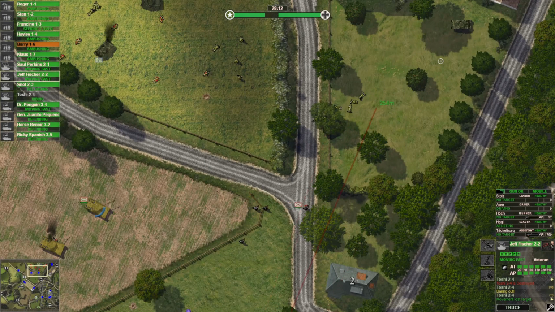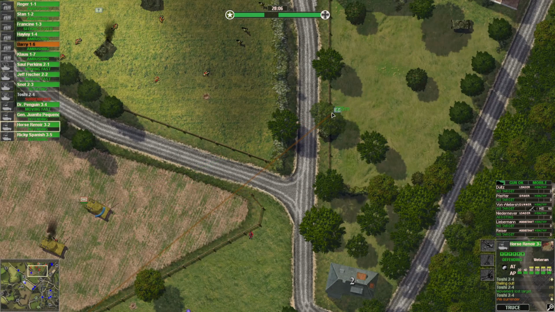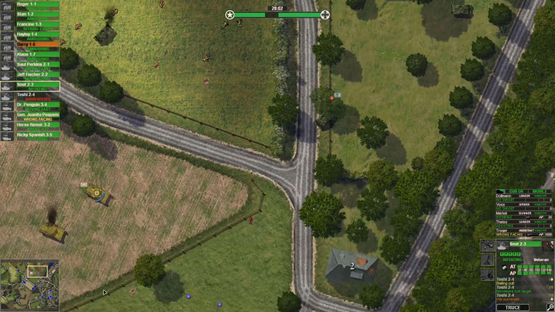Was it a random artillery? I don't feel like it was that. There's no craters. Can we get this guy, though? Because he is coming. We're going to drop mortars on the infantry. And then we got a problem here with Snot looking for the infantry that's crawling.